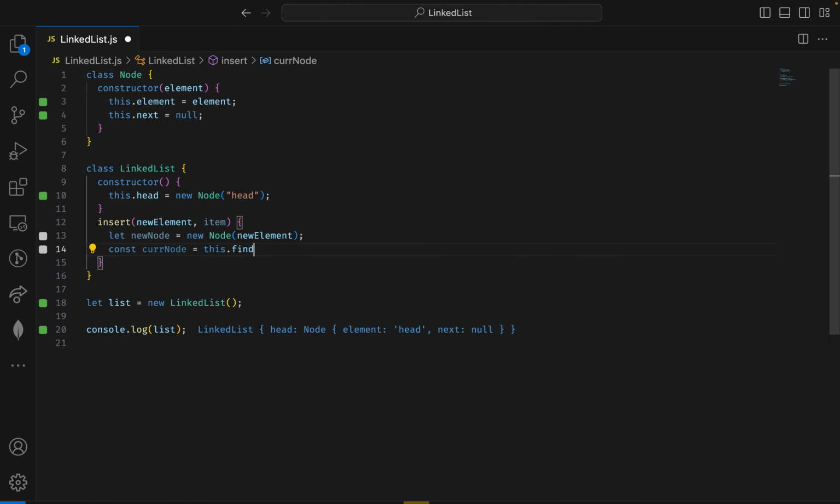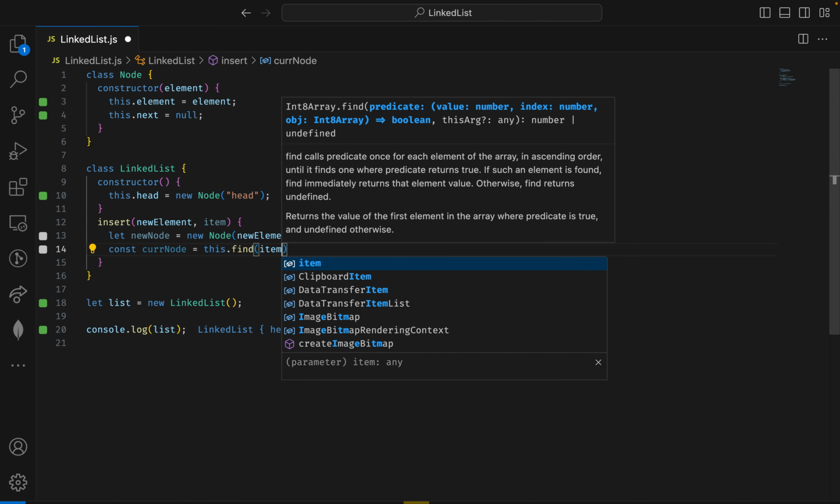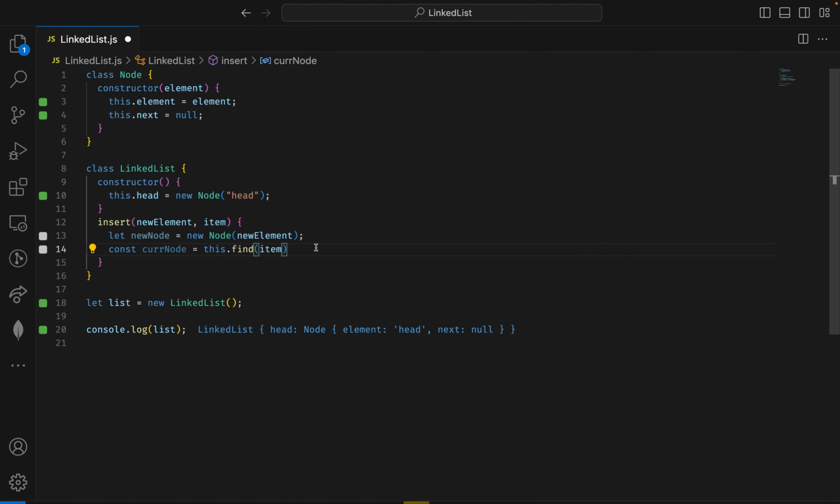This.find, and then we want to find the item. We want to insert at a particular position within our list. So find the item, that is the current node, and once we get the position of this item, we want to push in our new element next to it.